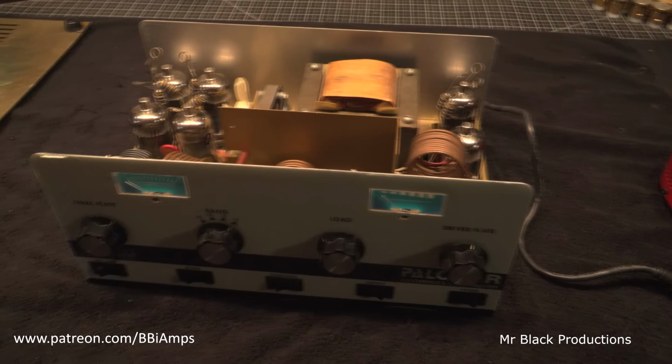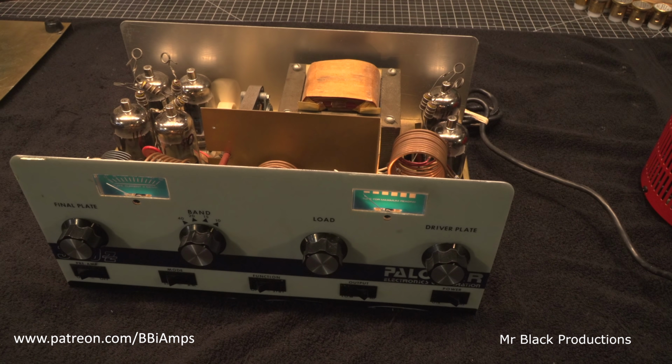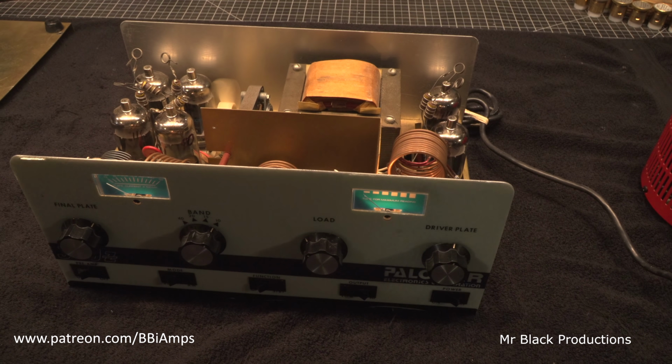So both the lamps are working, that's good. Tubes are coming up, we're at 75 volts. 85 volts, 90, 100, 105, 110 volts. We'll just sit here and we're going to watch this thing for a few minutes. Tubes all look good.